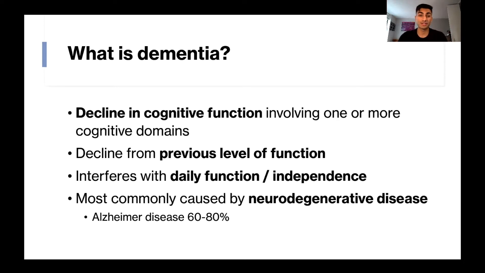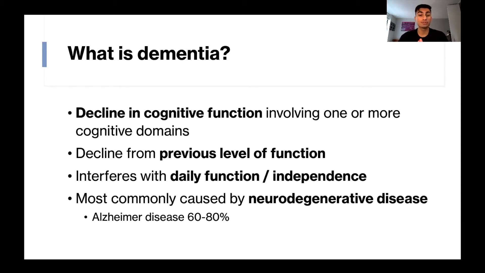Most commonly, dementia is caused by a neurodegenerative disease — meaning there's some sort of breakdown in the brain cells or signaling pathways that result in these symptoms. The most common form is Alzheimer's disease, accounting for 60-80% of cases. Although neurodegenerative disease is the most common reason for dementia, it's really important to rule out reversible causes. Sometimes estimates are around 0-23% of cases can be caused by a reversible cause, and these things have immediate actions that we can take to alleviate the dementia.